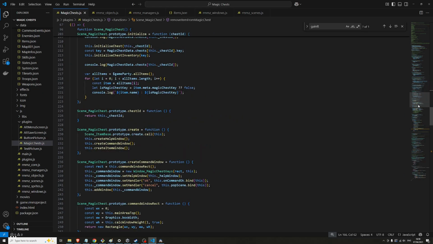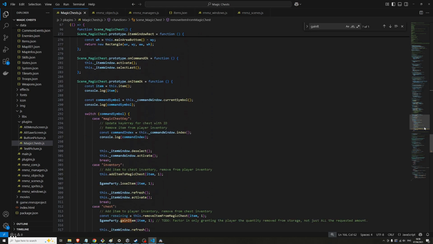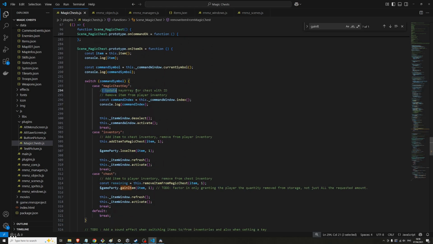So let's see if it's fairly straightforward or not. So command index.